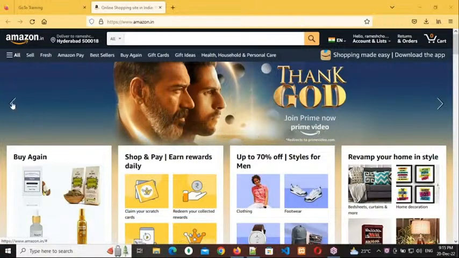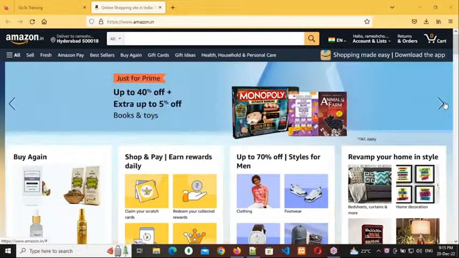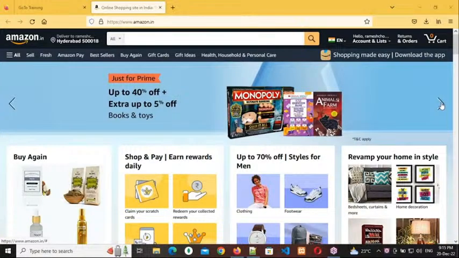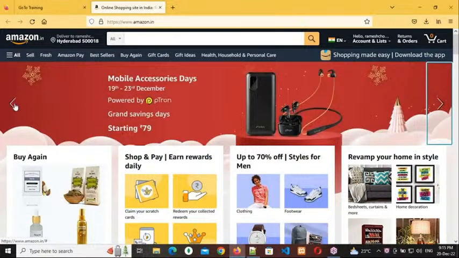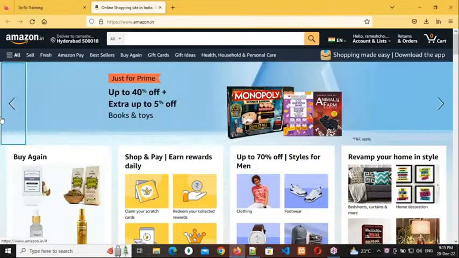Understand, right? And you are seeing these icons. By seeing this, what you are experiencing is that in order to get the next, you need to click here, and in order to get the previous, you need to click here. He is not writing anything like 'click here to see previous image' or 'click here to see next image'. By seeing these icons, we are experiencing it or not?